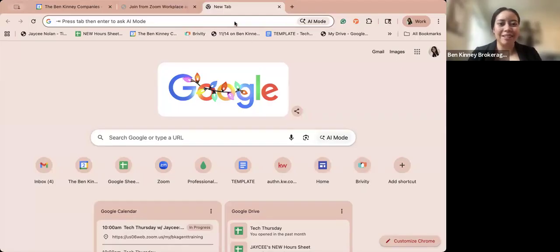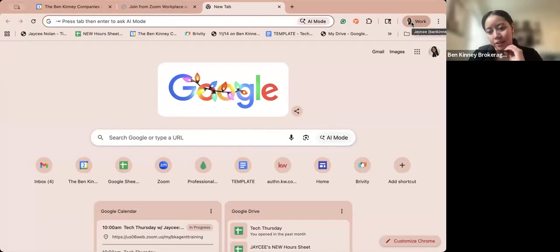Okay, now that everybody's in, I'll be monitoring the chat, so I may pause at some time, but welcome everybody. Today we'll be going over how to connect your KW account to Canva, so you can have access to Canva Pro, and then we'll talk a little bit about your access to Gemini.